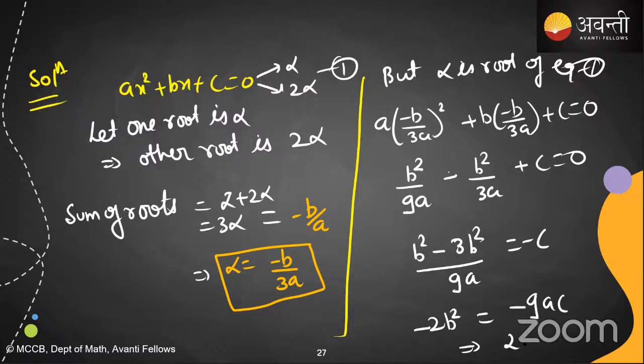It implies 2b square comes to 9ac, right? Correct, right? So this is your answer. Harish, it should be 9ac. How is it 9a square, Harish? I cancel out this a with the a square. The denominator has a square, the numerator has a, that I cancel out. So I am left with a in the denominator. Right? Okay.